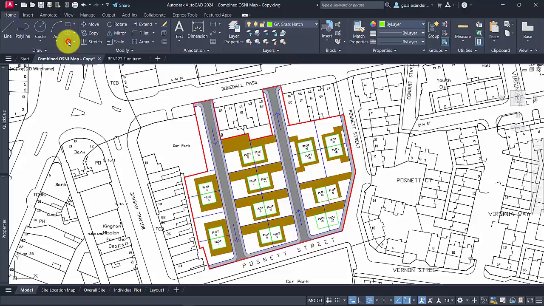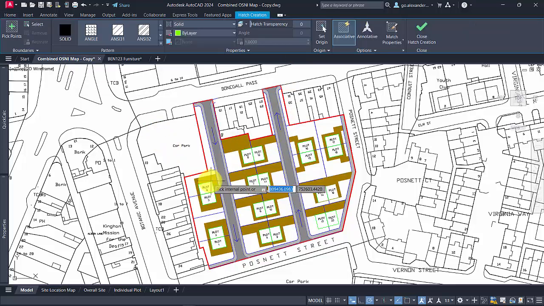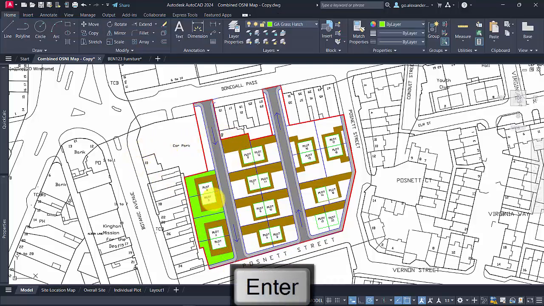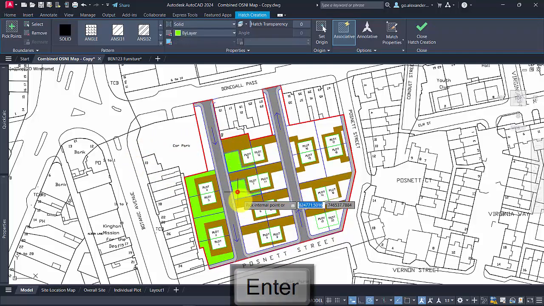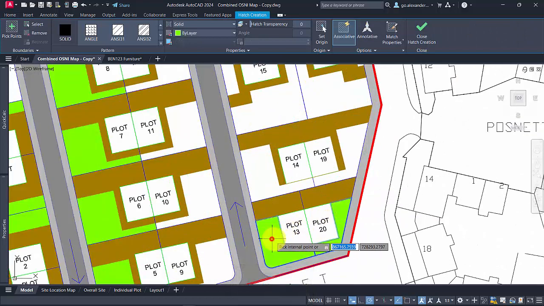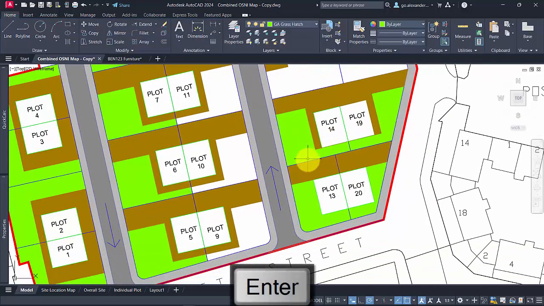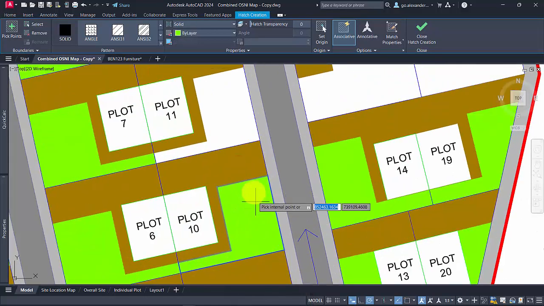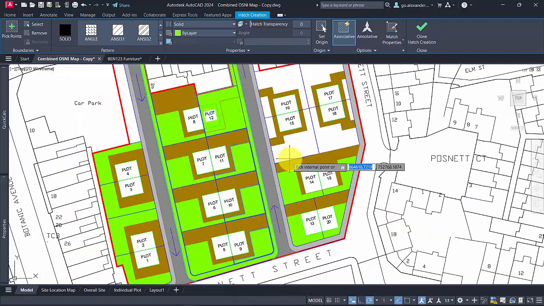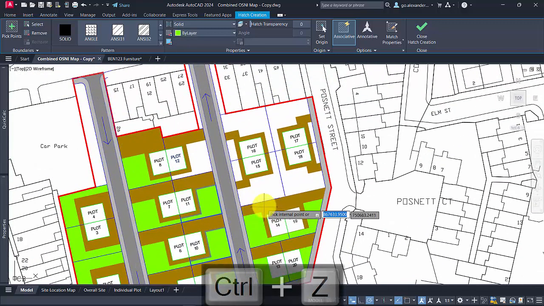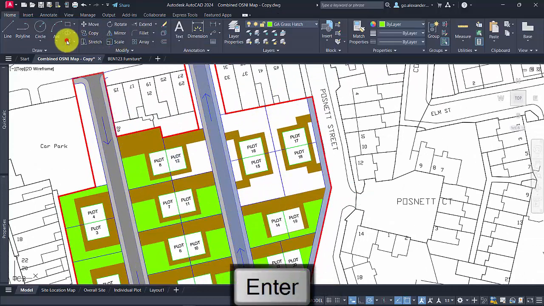So we'll just use the hatch tool here. And again, it'll be a solid hatch, and we'll not do too many all in one go, just in case there are any problems. Let's take our time, just do a few each at a go. Let's try some of these plots over here, see what it goes like. Okay. And repeating the command just by hitting enter each time here. Oh, didn't like that one. Let's leave that for a moment just to see.